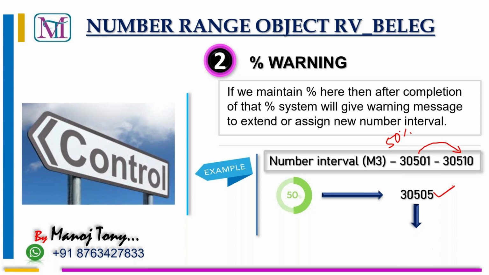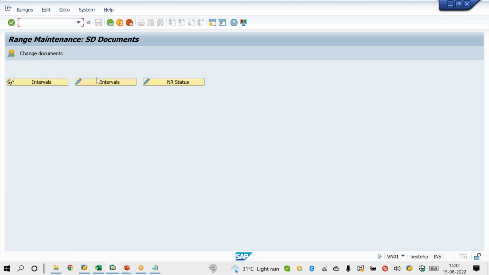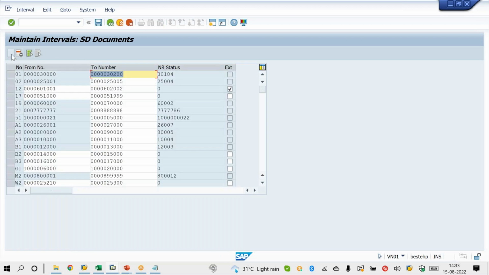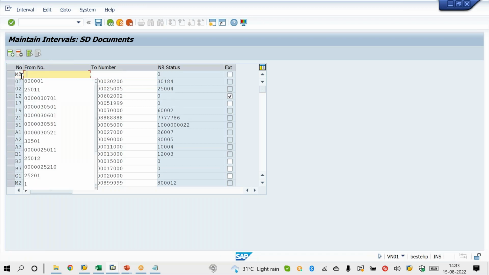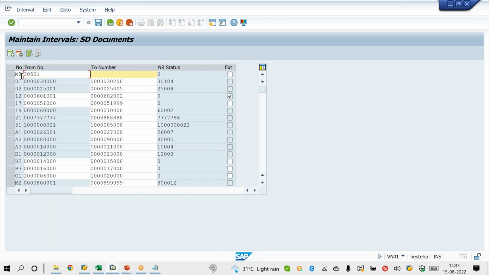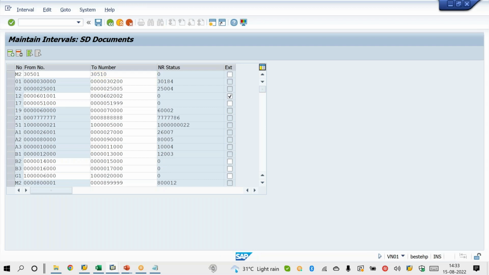So now we'll create one interval, 30,501 to 30,510. Go to interval, insert interval, M3, 30,501 to 30,510, M3, save it.